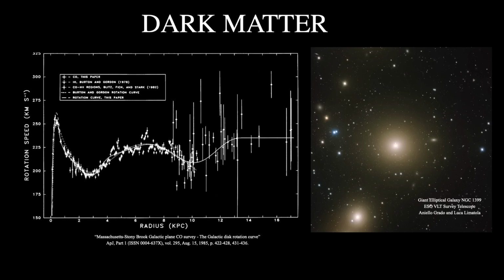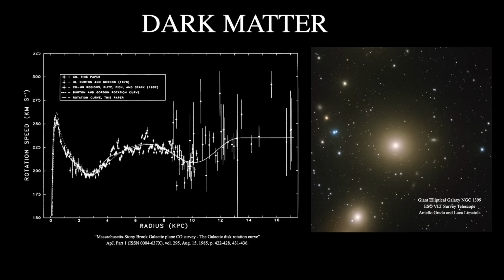The rotation curves for almost every single spiral galaxy, in fact, all spiral galaxies, don't drop off the way they should if the center of the galaxy was where all the mass was concentrated. They have flat rotation curves out to however far they can see, which means there's more mass there than is expected. So basically, they're rotating too fast at the outer reaches for the material that is visible to light.